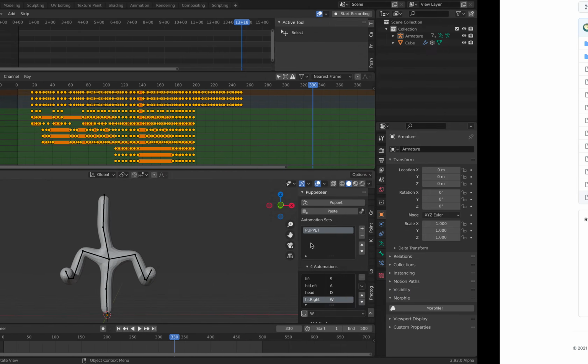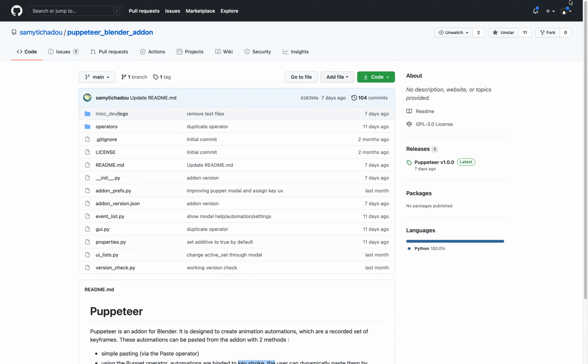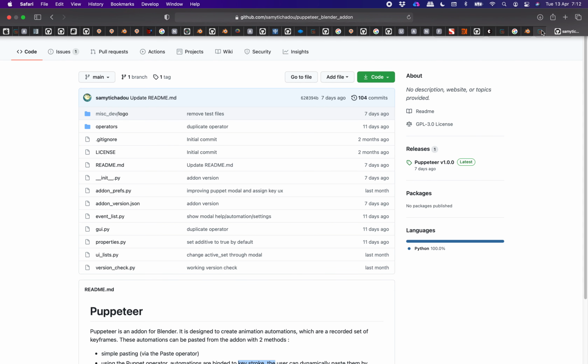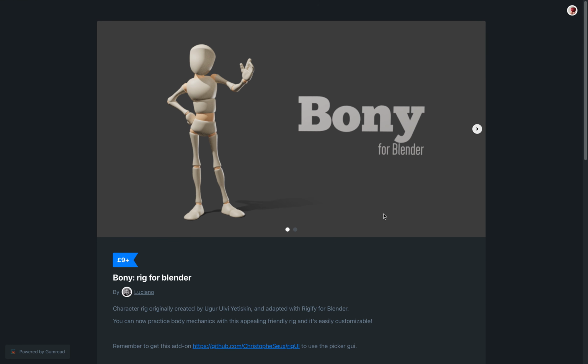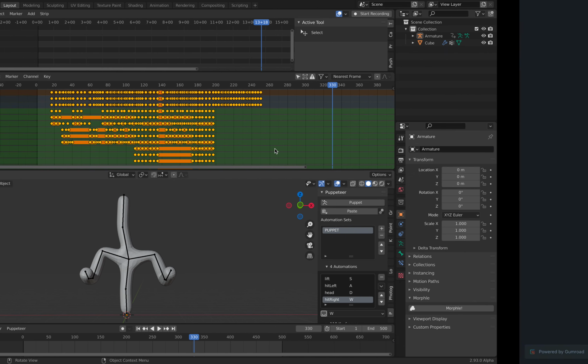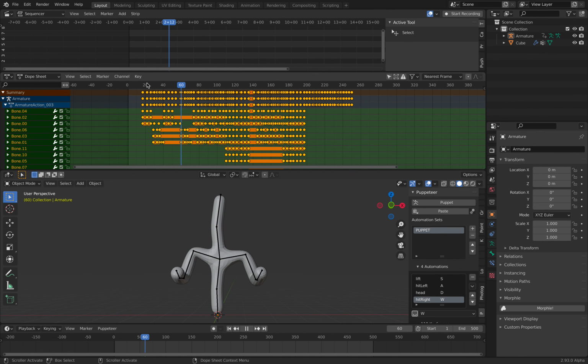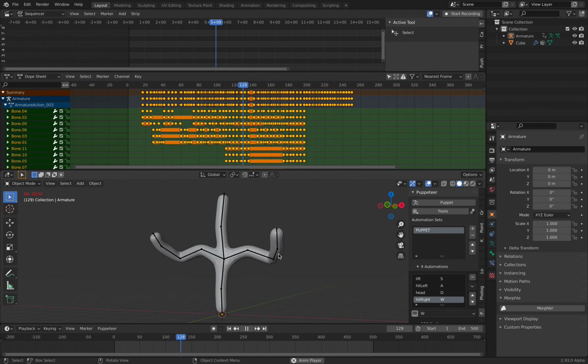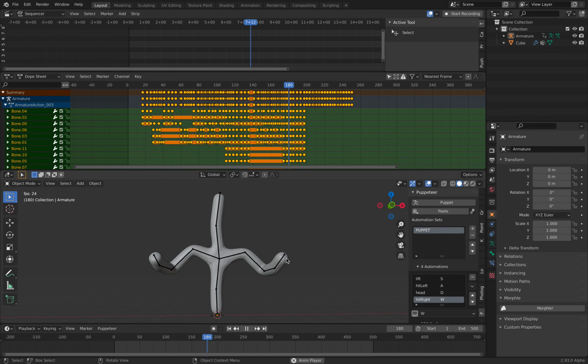So basically, thanks to this add-on, maybe on the next episode I will try again using the Bonnie character, a little bit more advanced character, still basic, but it has all the parts, limbs, hands. I'll see if I can apply the same techniques to that character to make animations.